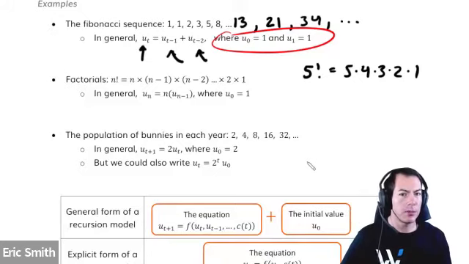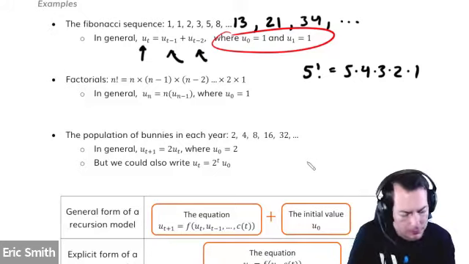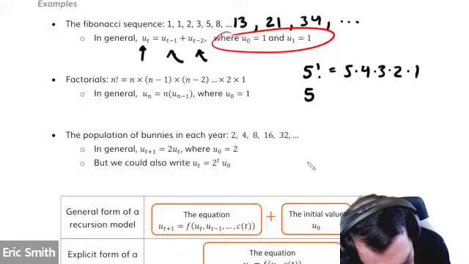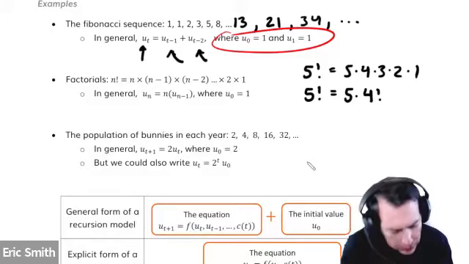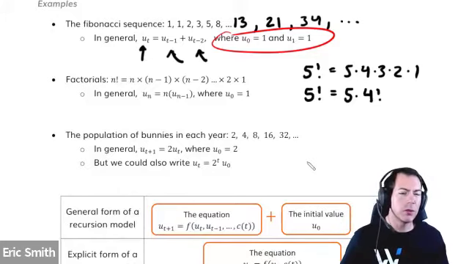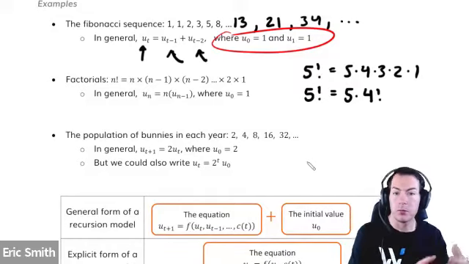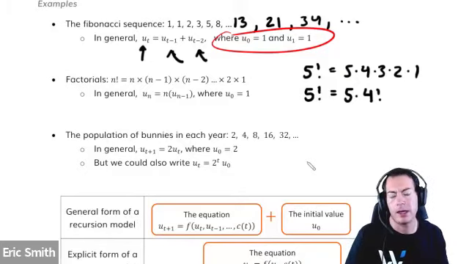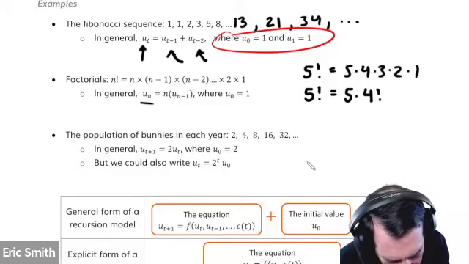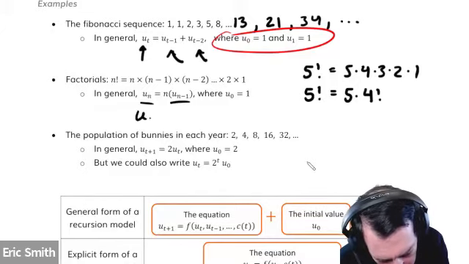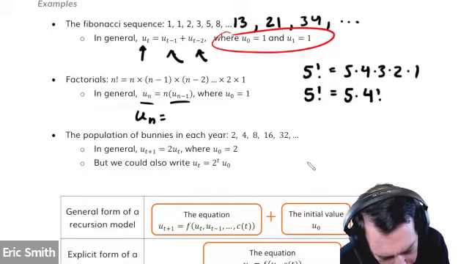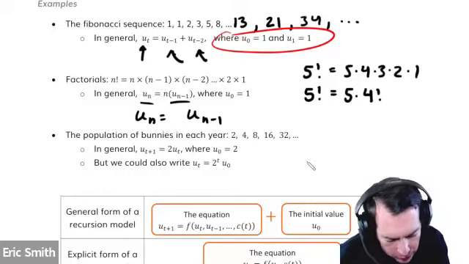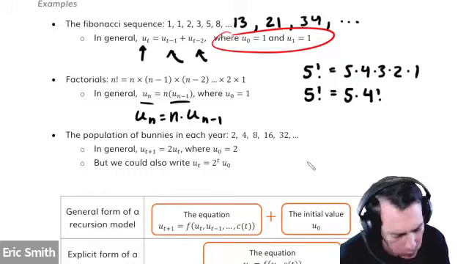In general, you could come up with a nice, good recursive formula for this. This is because 5 factorial is really equal to 5 multiplied by 4 factorial. So this is a way of saying, well, if I want to know the value of 5 factorial, then I can essentially look at what my answer was for the previous generation, 4 factorial, and I'll just multiply that by the number I'm at, by 5, which is exactly what this rule is saying. I want to look at u_n, but I'll do that by looking at my previous result, u_(n-1). We'll just multiply it by n wherever I'm at.